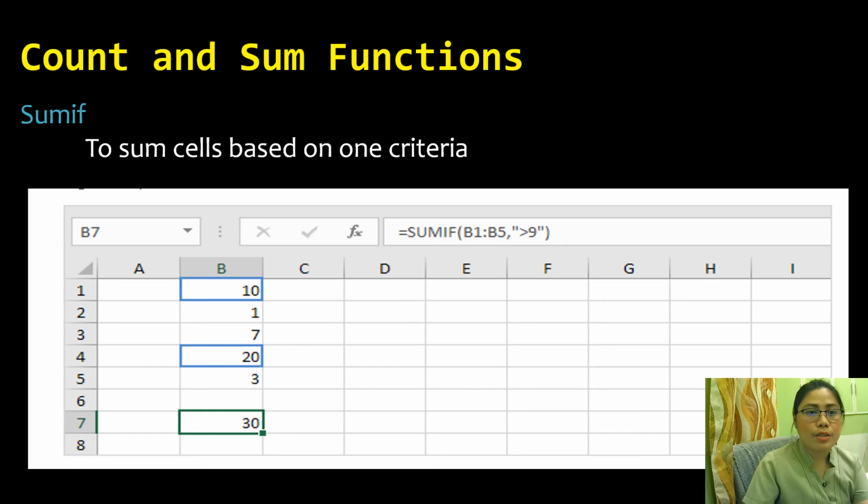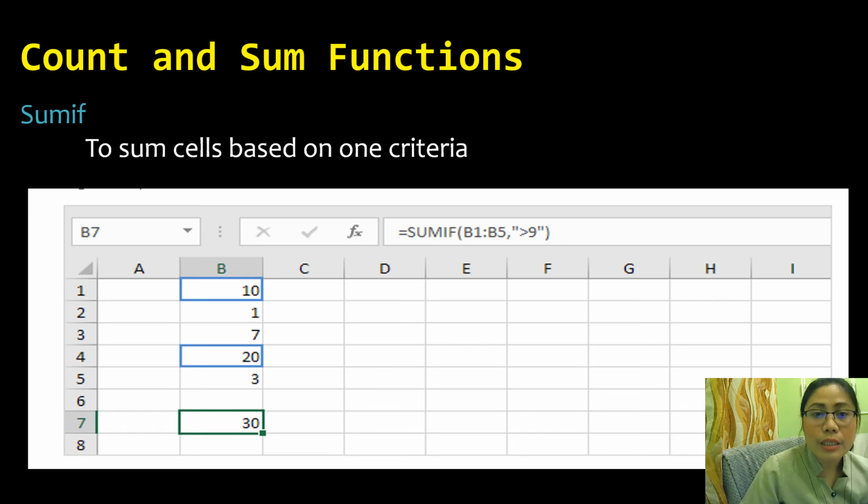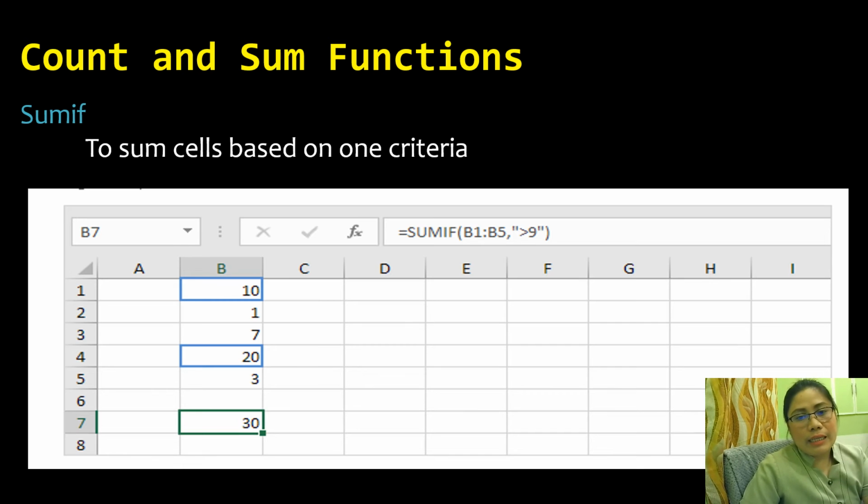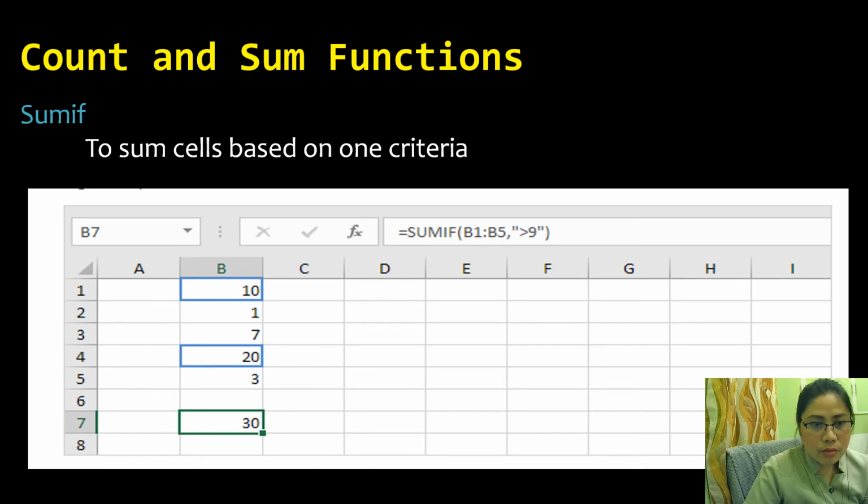Next naman is yung tinatawag natin na sum if. So, meron din siyang condition na hinahanap. So, nakalagay dyan equal sum if B1. So, ito yung value ng B1: 10, B2, 1, B3, 7, B4, 20, and B5 ay 3.